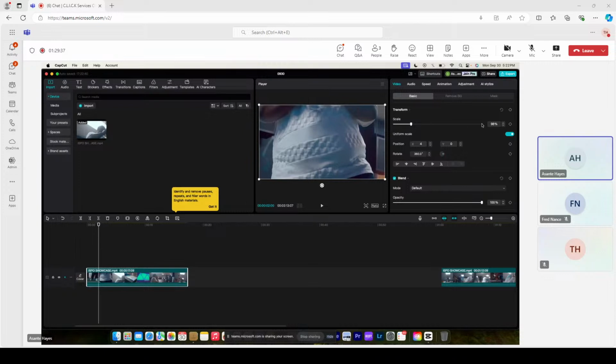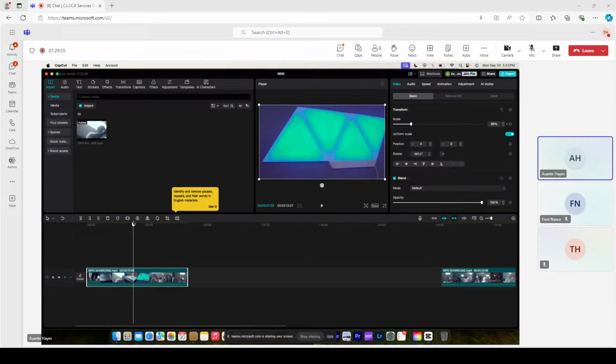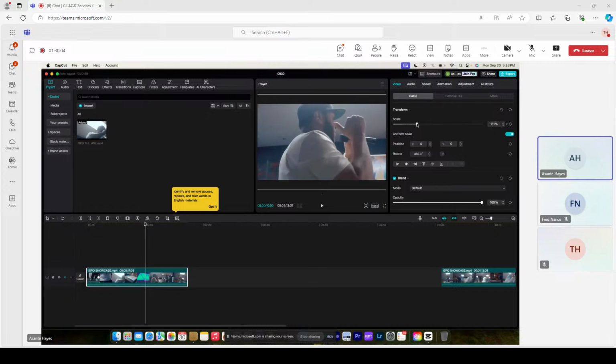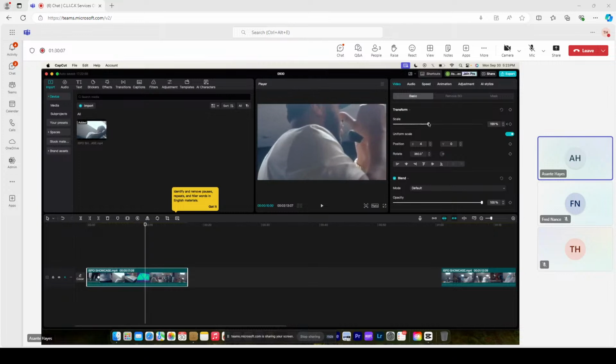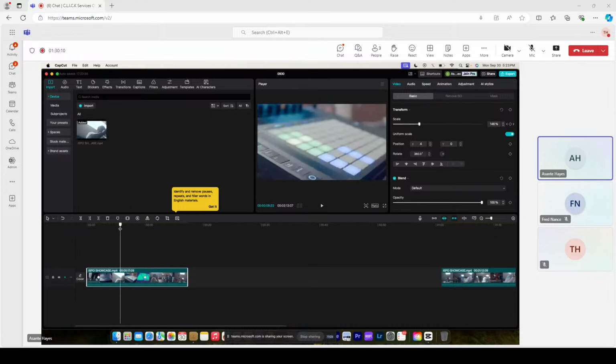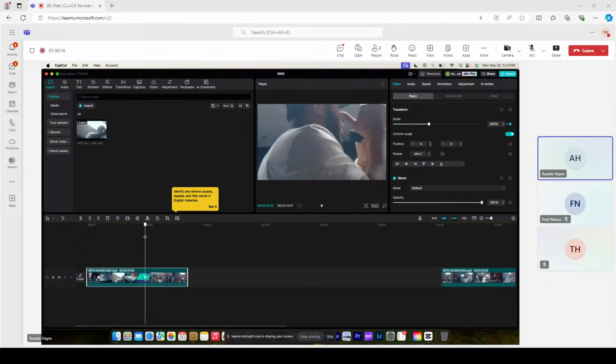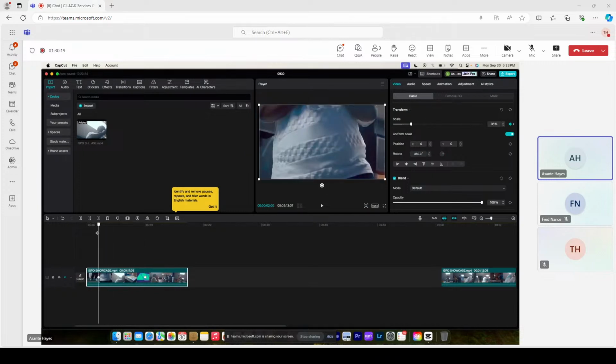Now let's set our keyframe with scale, which is zoom, and let's make our keyframe. Boom. Okay, so we know at 2 seconds, the scale is at 98. Now, where do we want the zoom to stop? I want it to stop at 10 seconds, so I'm going to go to my 10-second mark. Now what should the scale be? Let's zoom in to 200. So what I just did was I let Premiere know, from the 2-second mark to the 10-second mark, I want to scale this video to 200%.